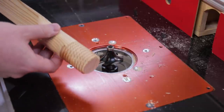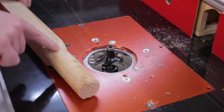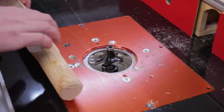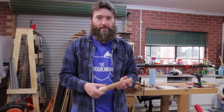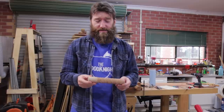It leaves a really nice finish, and that's probably the biggest difference over the other method — the finish on this is very, very smooth even in pine. In hardwood it was just as good if not better. If you're going to make a lot of dowels for threading for whatever purpose, they're typically going to be a similar sort of length.